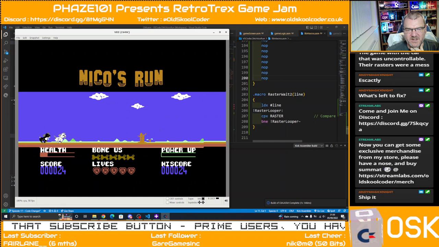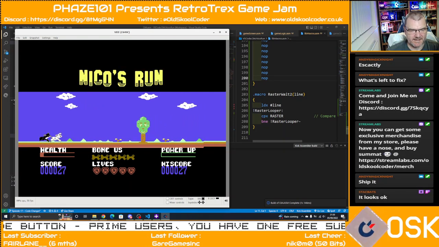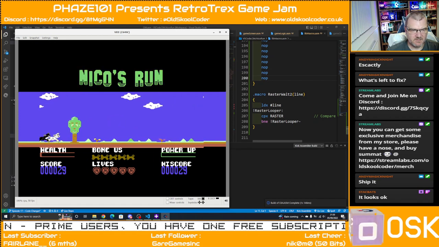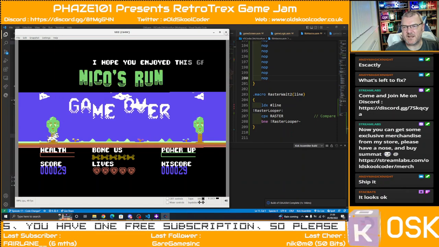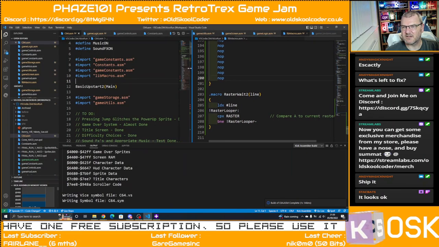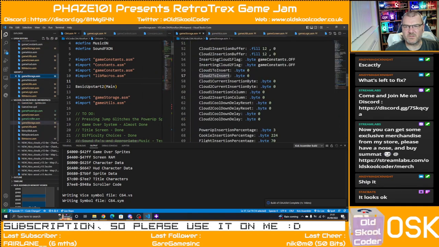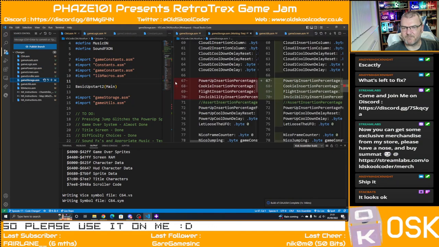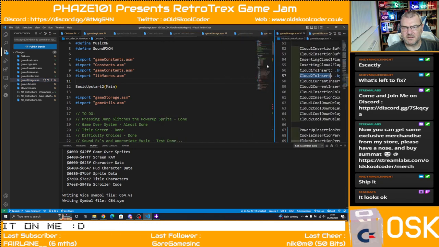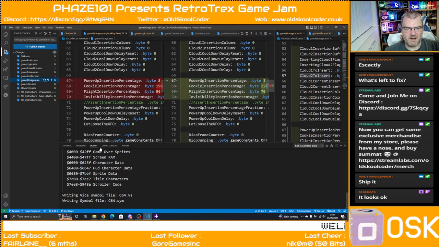The thing is, I've messed around with the numbers. And as you can see, Nico's health is almost out. We've not had any cookies for ages. See? So we need to sort out the playability, the numbers for the playability. Now, I did mess around with the numbers, and I'll show you what I mean. So if I do that, in fact, let's do it on this one.